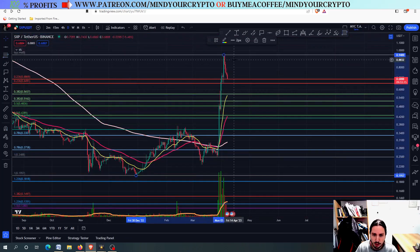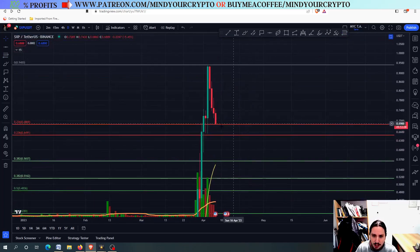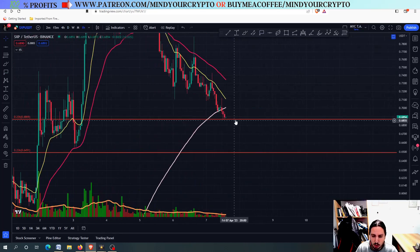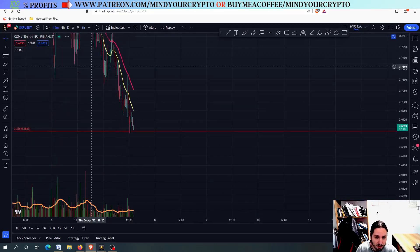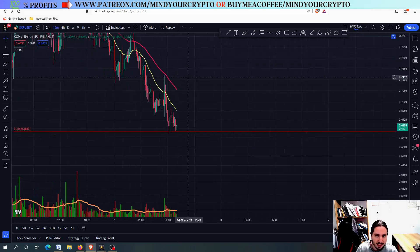I want to draw two Fibs for the midterm and for the shorter term. You can see that the first support level that we are going to have is the 0.6869 — around there where we saw it and we reached. Right here you can see that we are going to have a good support entry. That's why in the lower time frames we have a little bit of buying pressure. This is going to be our first good support level and perhaps SXP might be finding a little bit of buying pressure right here.